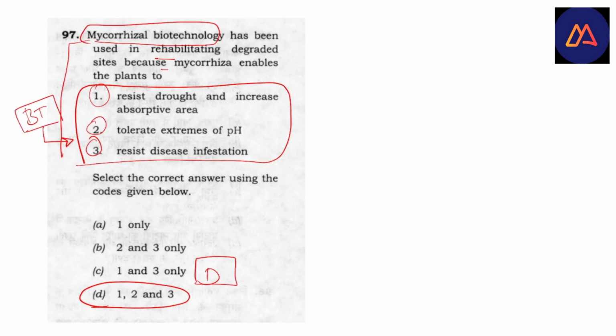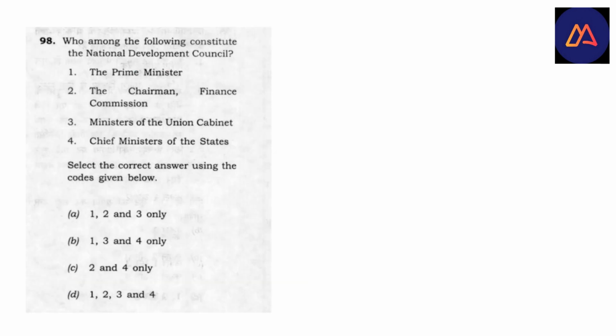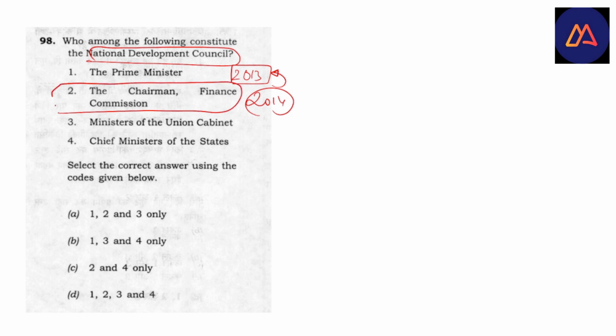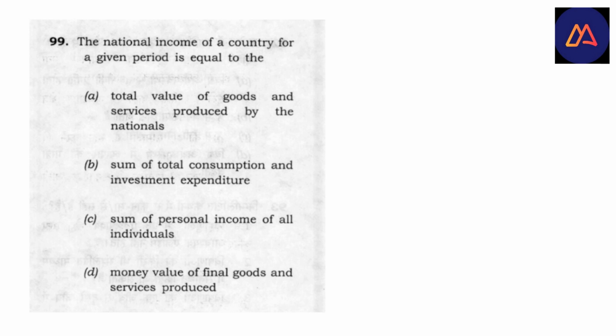And you see, inside the hall, you should not think too much. You should think in a logical way. That is the point. And this was before that time. This is 2013. As I said, only in 2014 did Niti Aayog come, and hence this was before that. And the National Development Council, now it may be an irrelevant organization, but at that time it was there. So 2 was not the option. So 1, 2, 1, 3, very basic. It was very basic at that time. It's not a very difficult question.